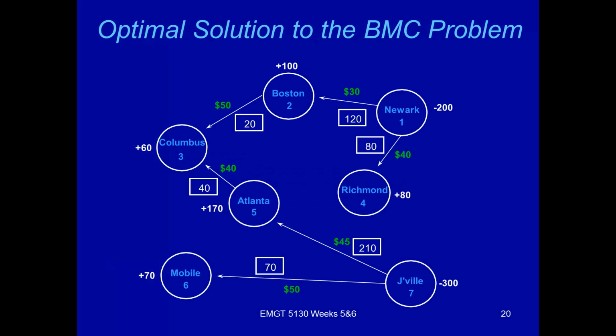We're going to implement this later, but I'll show you the solution here. Okay, you can see in the solution, all the decision variables come out to be integers. Okay, so that's the advantage of having the balance of flow rule constraints. Okay, so that's this problem, and we're going to formulate this problem in Excel next week.